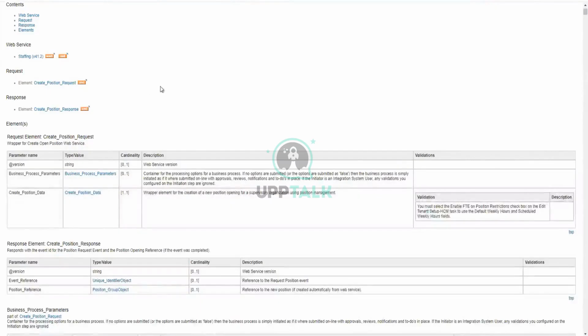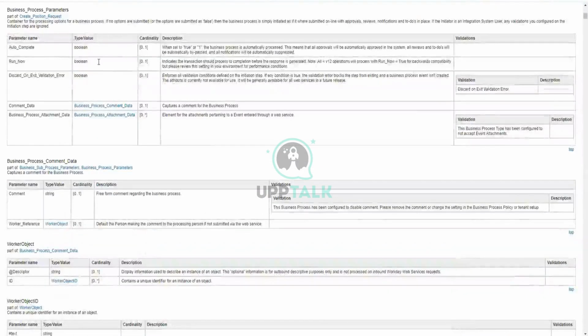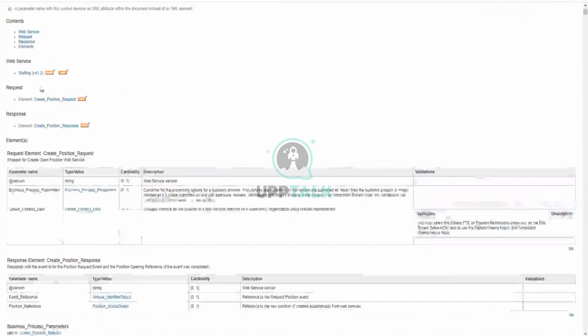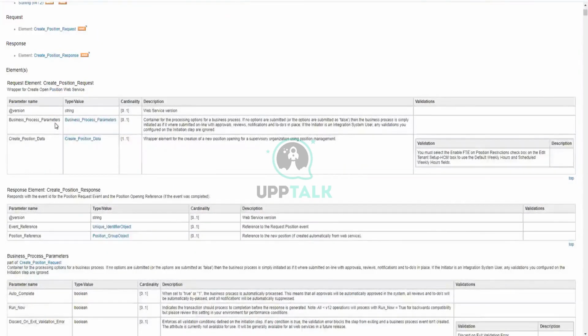When you go for a request here, the business process parameters show how my web service request should be filled. When you open this, it says Create Position Request, followed by Business Process Parameters. Now, if you come here you see Business Process Parameters, and before that there is a version.